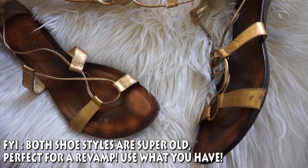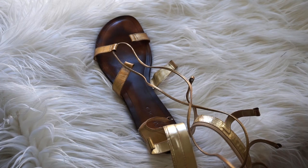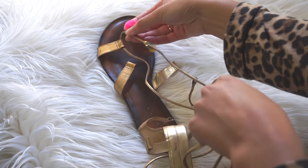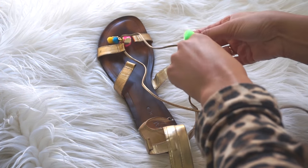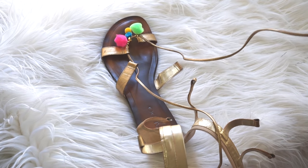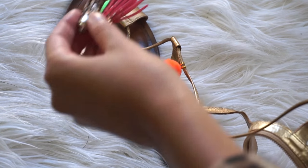Now, I like to keep all the hardware colors the same for this, so I had silver on the tassels, so I just used some gold nail polish just to make it look a little bit more gold and cohesive with the rest of the sandal, but that's just me thinking off the top of my head randomly. Now, as I said, there's no right or wrong way to do this, so I'll just let you see how I did it and give you some tips here and there.